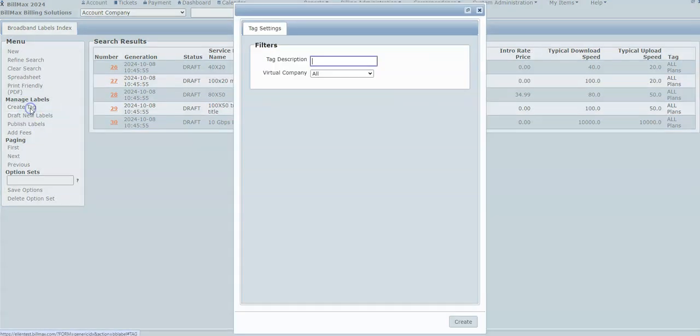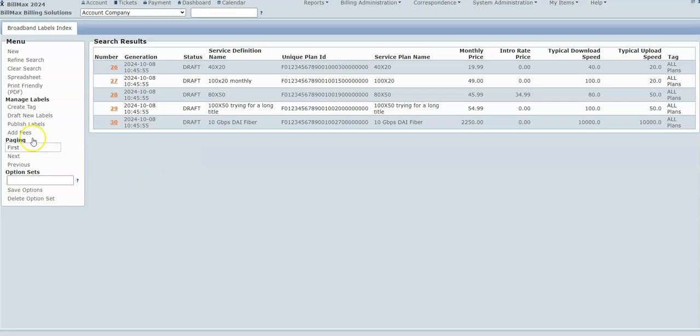I can create a tag. I already did, so I'm not going to create another one, but I created one for gadgets with the tag of gadgets. And that is so that I can have another set of labels when I want to, so that I can include that state recovery fee under invoice fee.